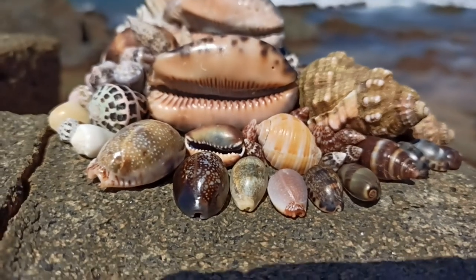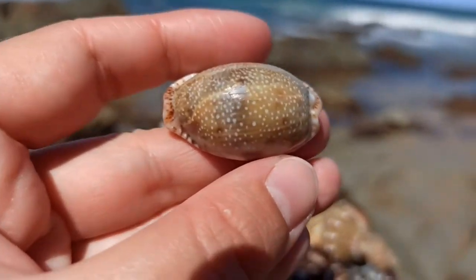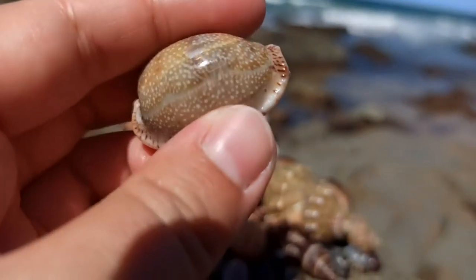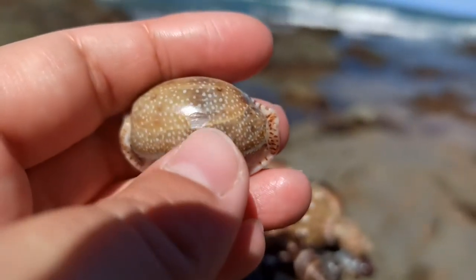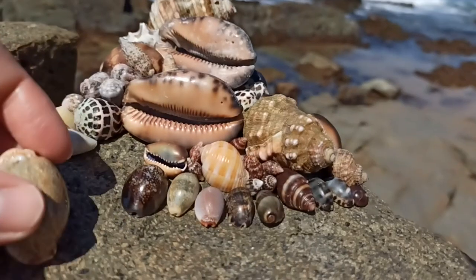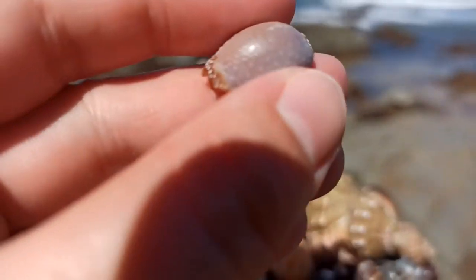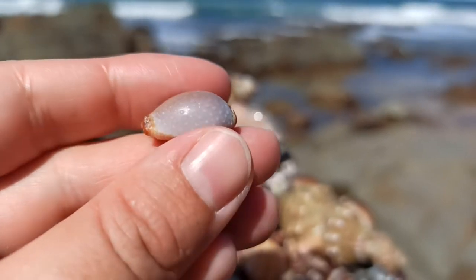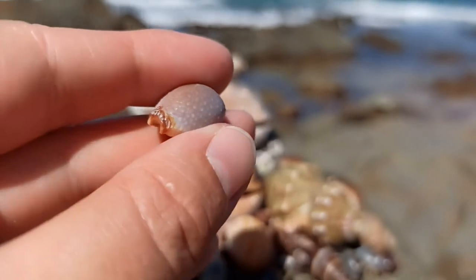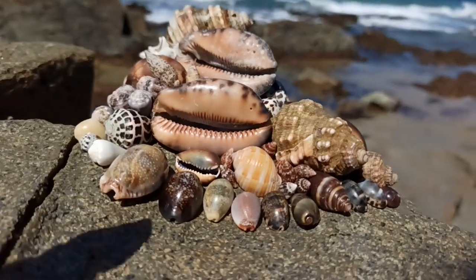Oh and plus incredibly a whole partridge tongue shell right in there. But for my favorite — oh my goodness, I hope you don't mind — I just love erosa cowries. So yes this big gorgeous beautiful erosa cowrie will be my favorite. He is just lovely and glossy. He's got a bit of damage right there in the middle — I reckon I might have done that when I pulled him out from between those two rocks, but never mind, that happens. My other favorite — right at the start I found this gorgeous grape cowrie. Really like this one because he's got those very nice red points at either end. Just absolutely spectacular.